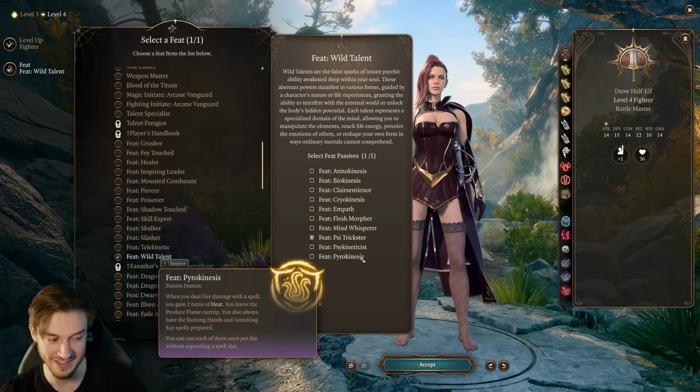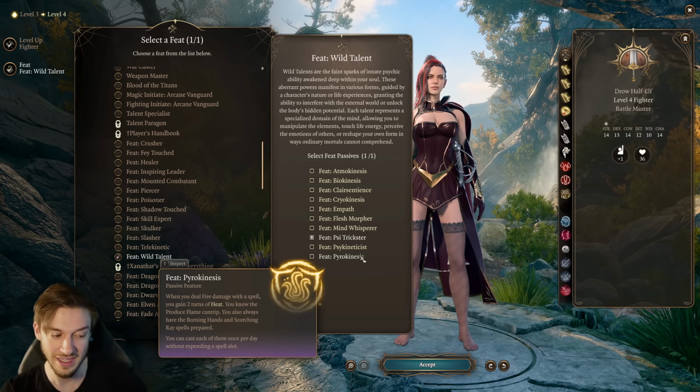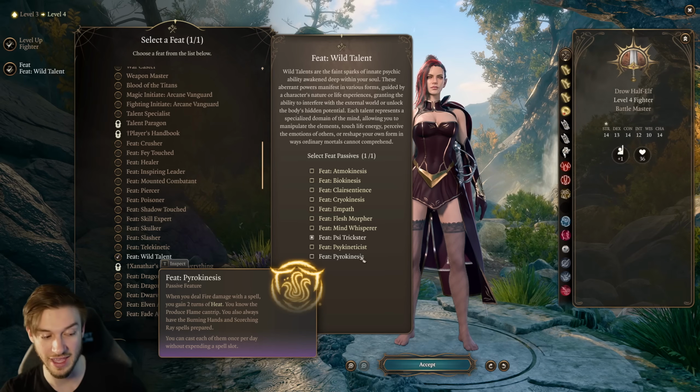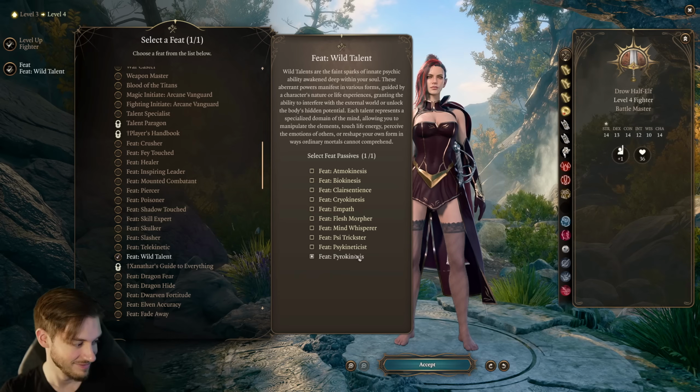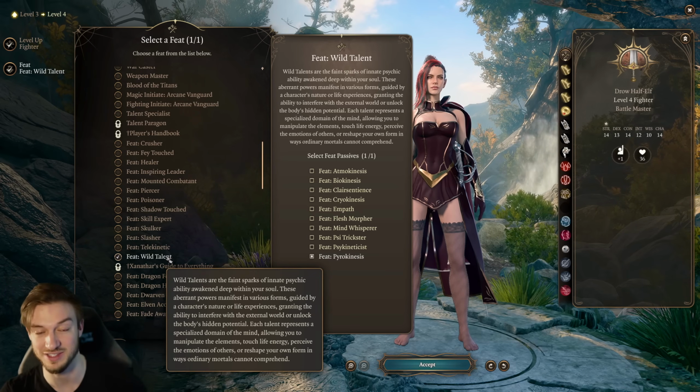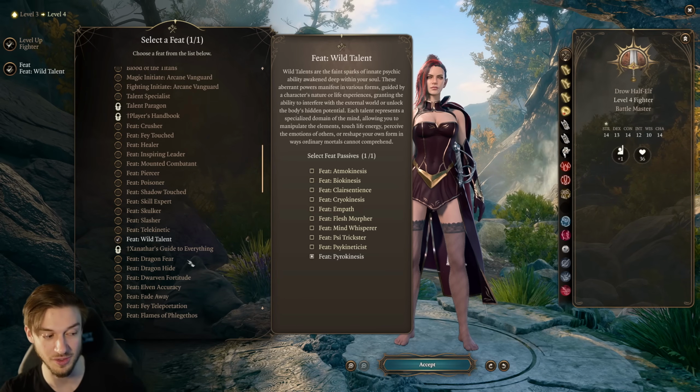And the Pyrokinesis here. 2 turns of heat when you deal fire damage. Heat's still kind of rough to play around with, but you also get Produce Flame, a very underrated cantrip, and Burning Hands and Scorching Ray. That is a lot of tough to say words all back together, but this is a cool feat. It has so many different ways you can play elemental wise.